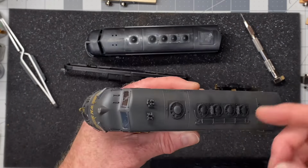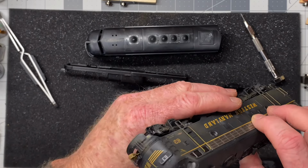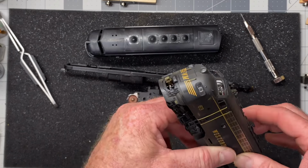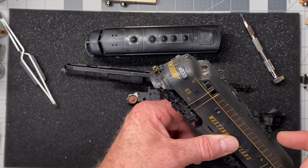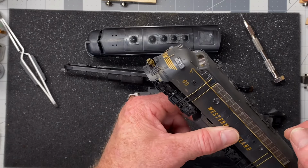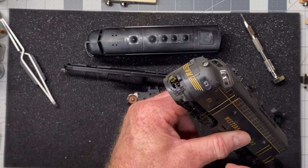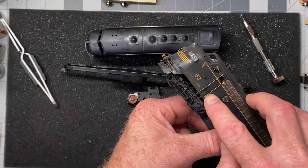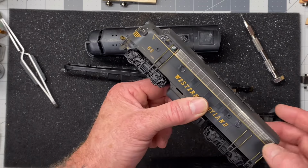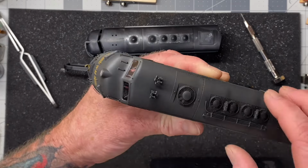But this is one of my examples that I use when I'm looking for some good details, and to make sure that I don't miss any details. I should have looked at this before when I built the other one, the 261, and I missed some stuff. You've got some grabs down here for if you're riding in the front, which I don't think happens very often. And I didn't put the ladder grabs on the side here. I don't know why I didn't do that, but I'll probably go back and retrofit those.